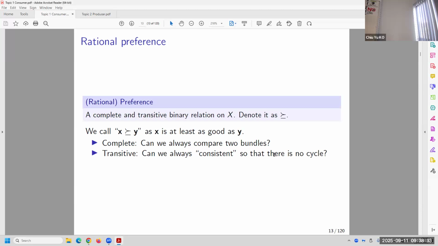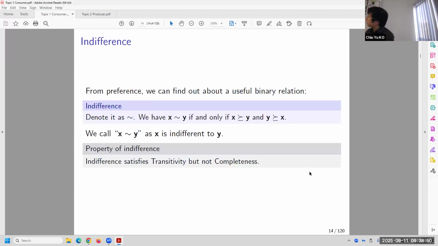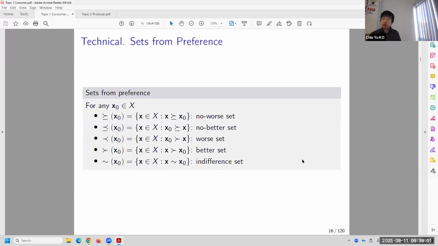And if you're an AI guy, then probably this is what you think, that if you want to design an AI system, this is what you should have, because this is the best thing you should do, right? That's what rational people should do. If you do something else, it's not very reasonable. And then because of the preference, we can define what's indifference, and that gets you the indifference curve you learn in intermediate microeconomics. Okay. And also we define strict preference as well.